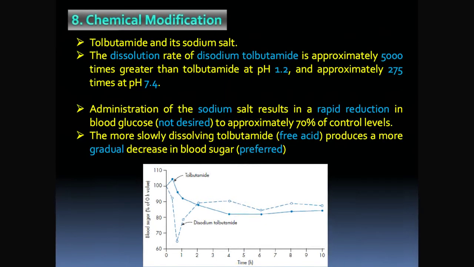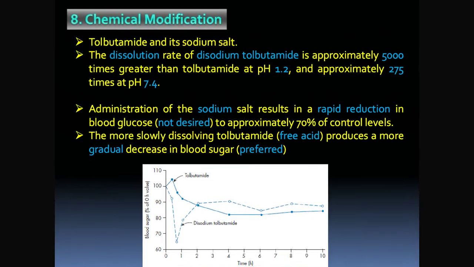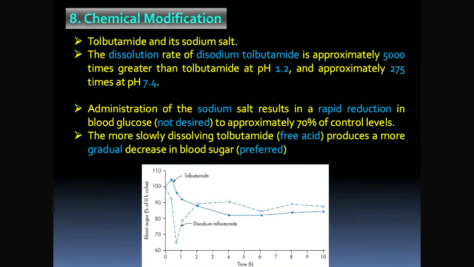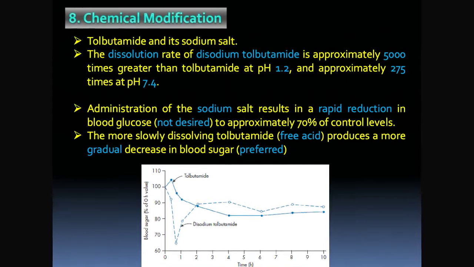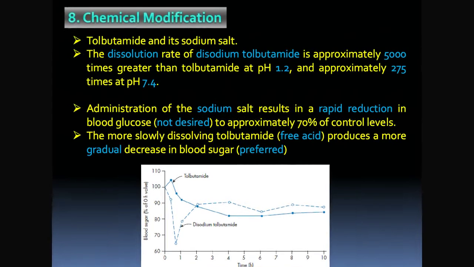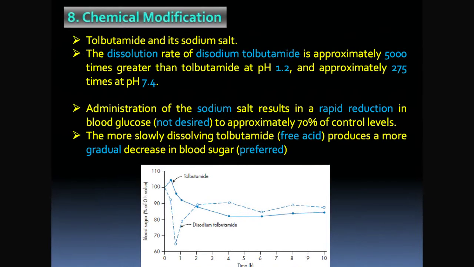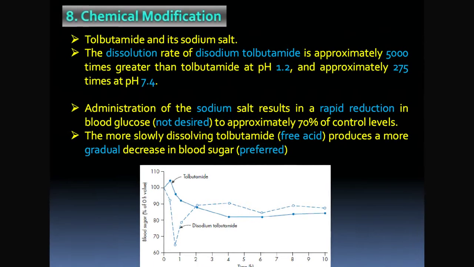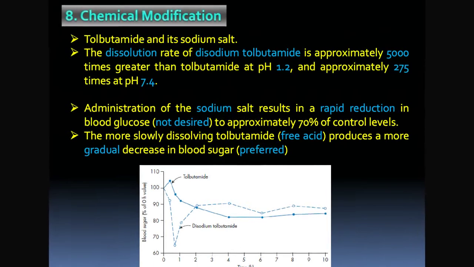Clinically, the free acid form is preferred because its slower, controlled dissolution velocity facilitates a more gradual and sustained therapeutic effect over the entire 10-hour observation window. Could you justify intentionally selecting a molecule with a 5,000-fold slower dissolution rate when our general objective is usually to maximize the speed of absorption?